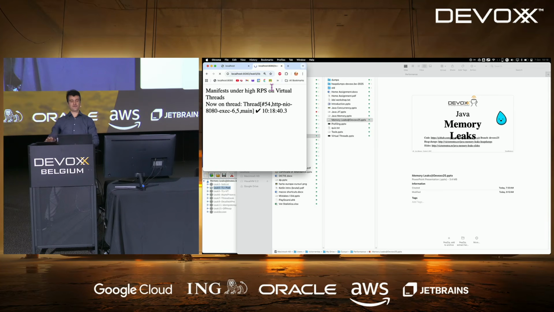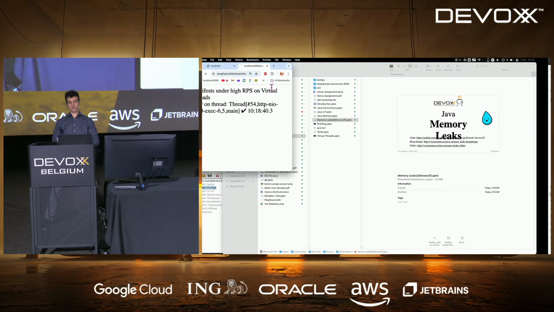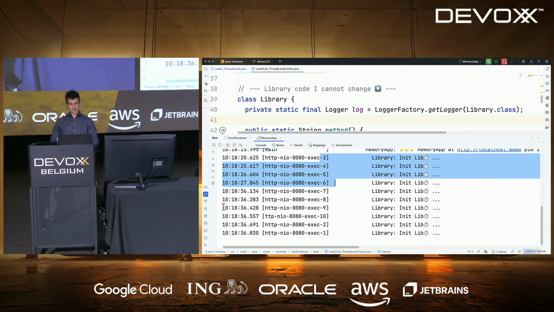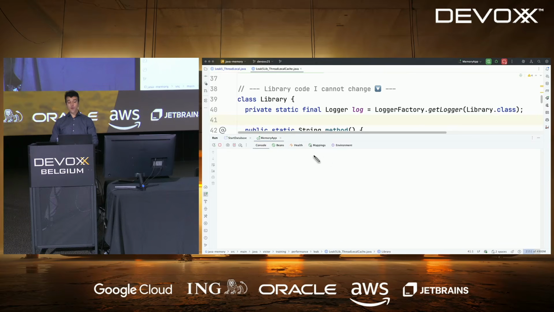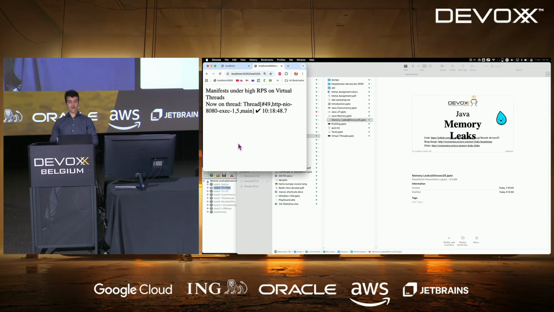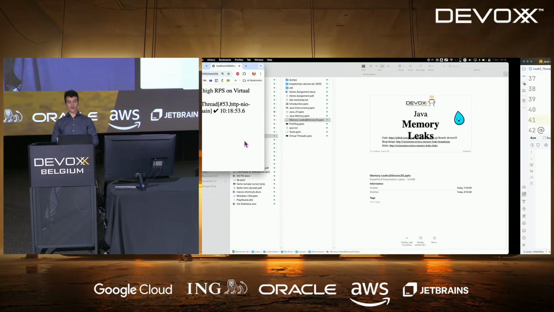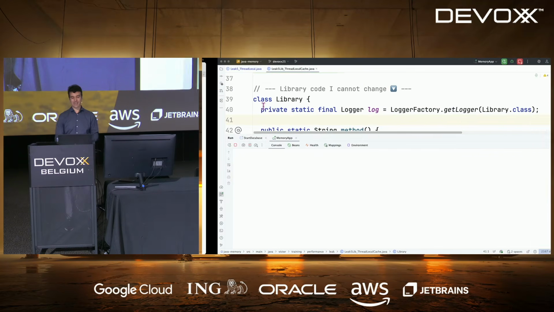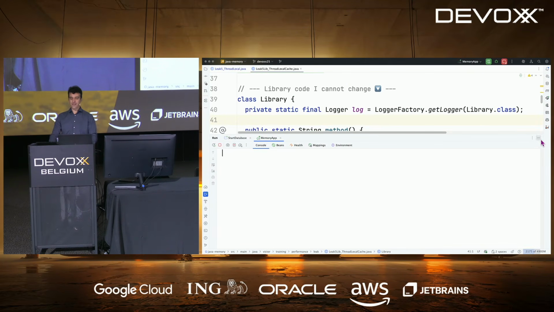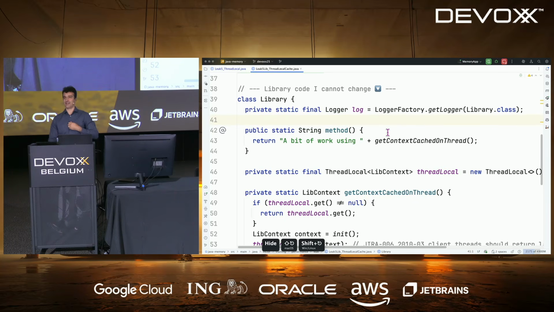There are 10 active threads by default in Tomcat. I have to refresh a bunch of times. But after a certain point onwards, all the 10 threads will have their own stuff. So you won't see anything, you see? I'm refreshing here, and there is nothing in the log. And if you paid very much attention, you could see it's a bit faster, a bit. So they cached that initialization on the thread by keeping the memory in the guest thread, let's say.